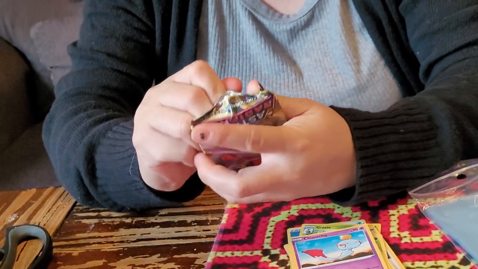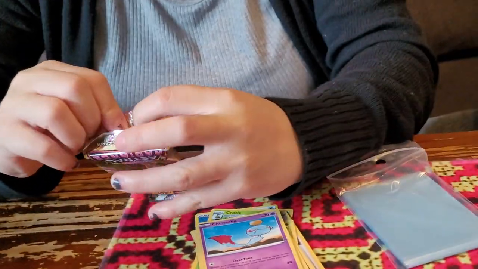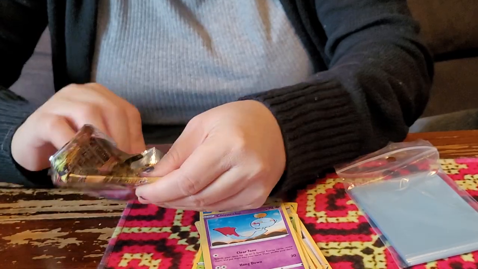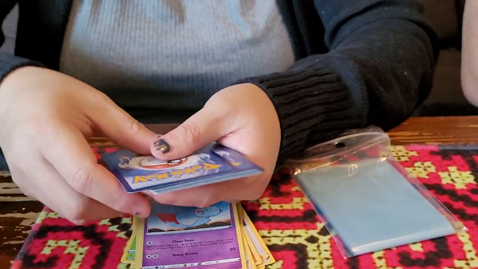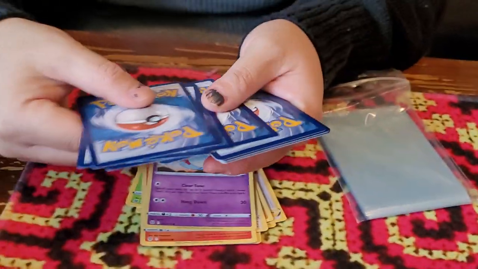Ash, are you living in a paranormal life? Oh, it's a black one. Oh my god, a second black hole card for the day.